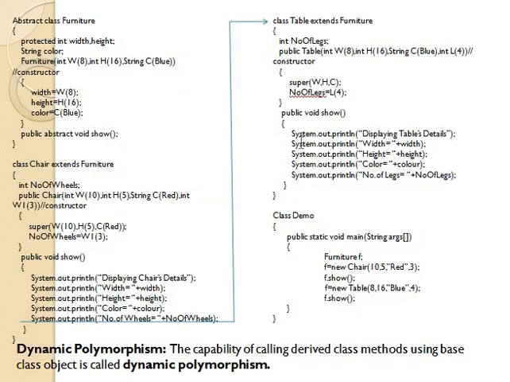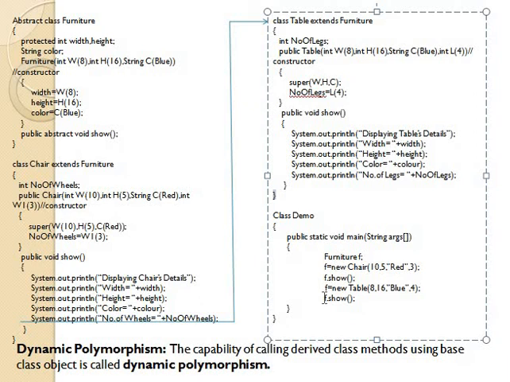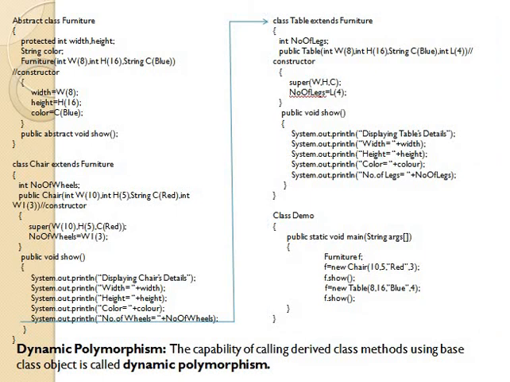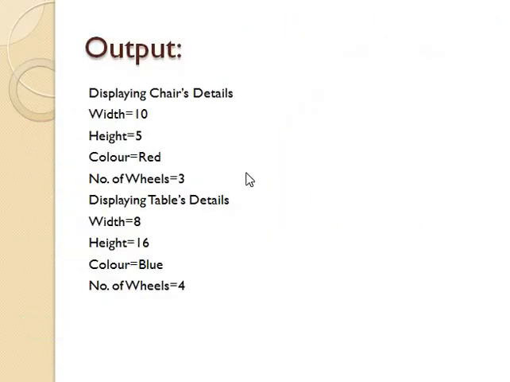And this ends the body of this member method as well as the body of this derived class table. Now the control will shift from here. It will again move to this position, and it will close this main method here, and it will close this class demo which initiated the main method. And the output that you have got after executing that program was this.